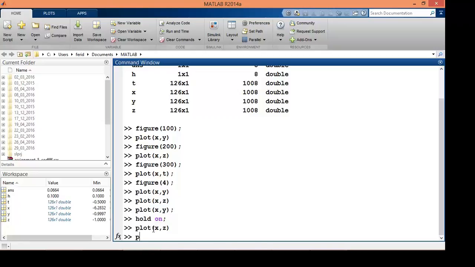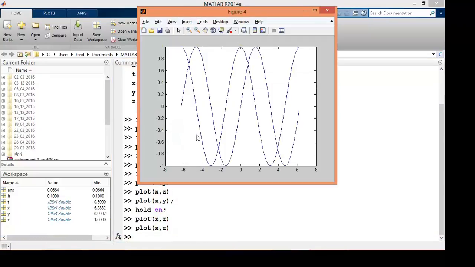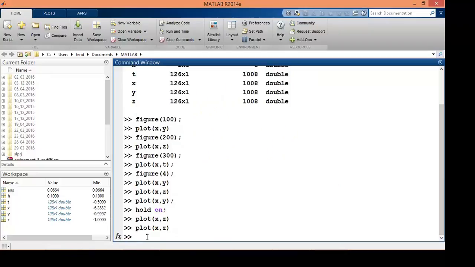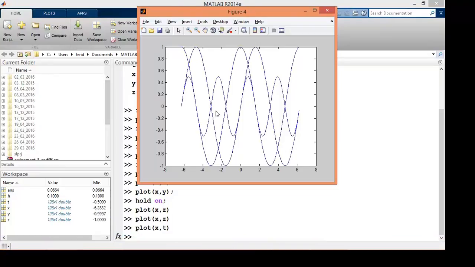So if I write again plot xt, MATLAB would add me t on, but there's a problem. We can't make the difference if it is the same color. Okay, so we have to give different colors to each figure.